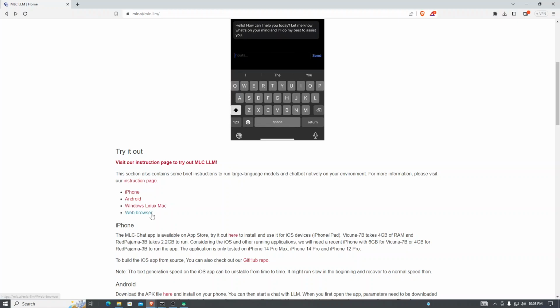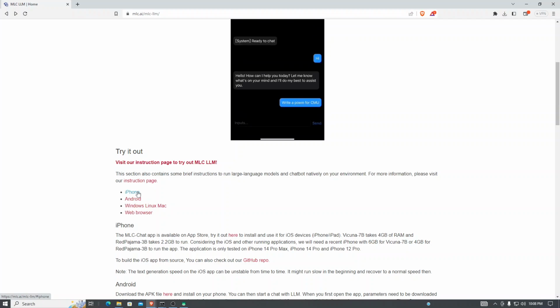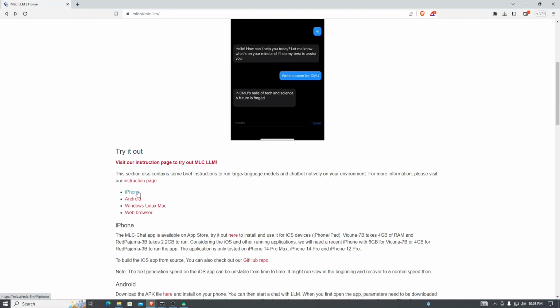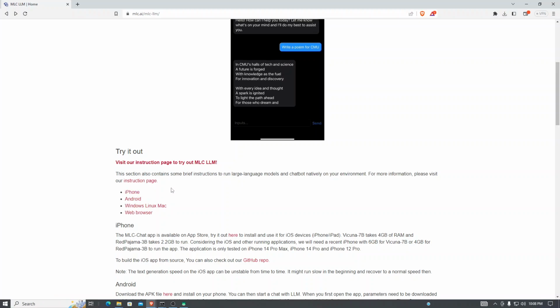For iPhone, I believe they've tested this on iPhone 11, and I've been using it on my iPhone 13 as well.